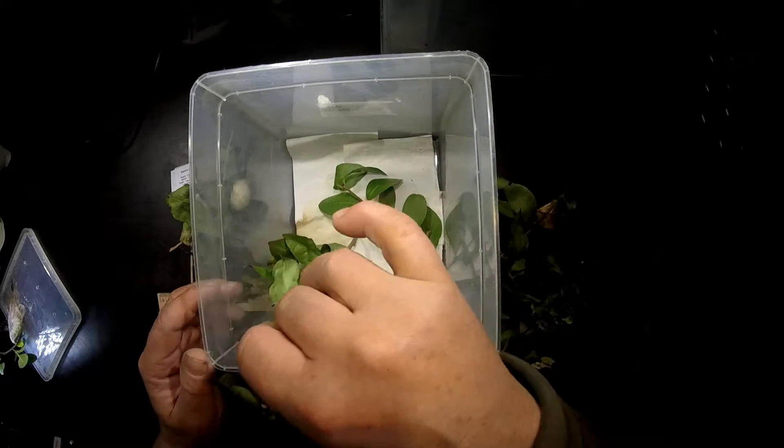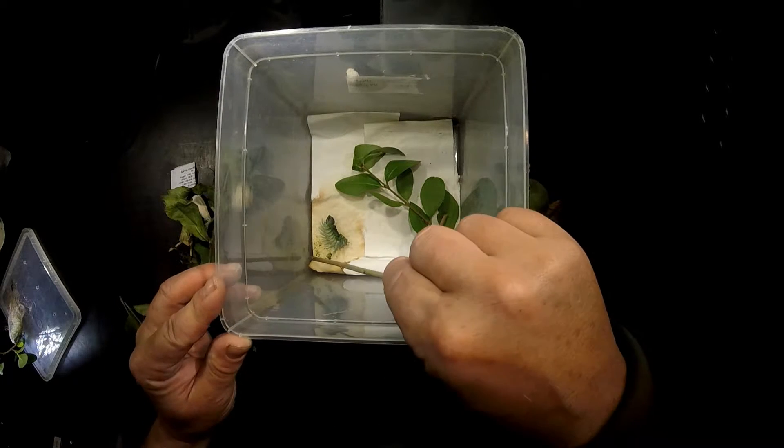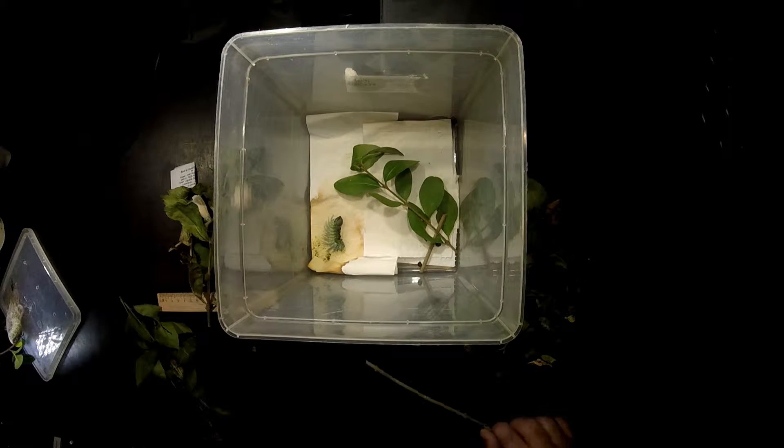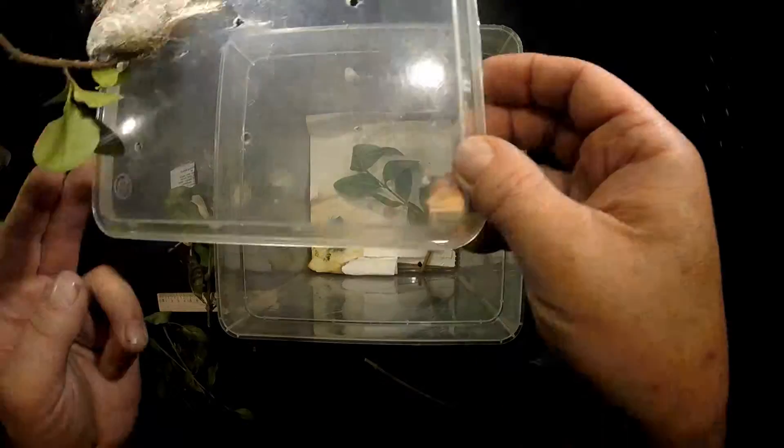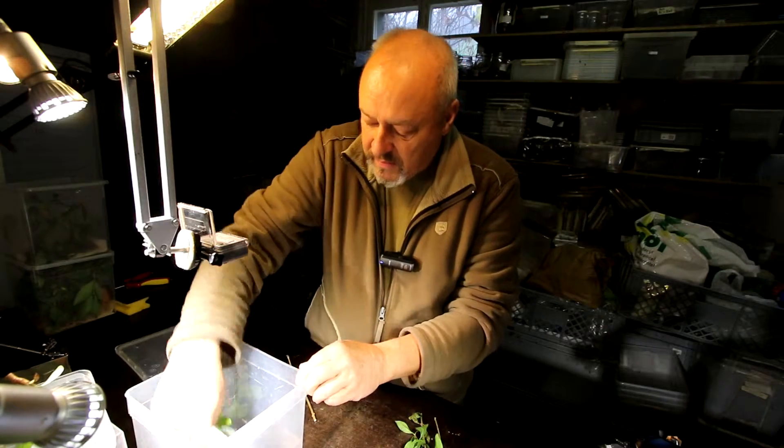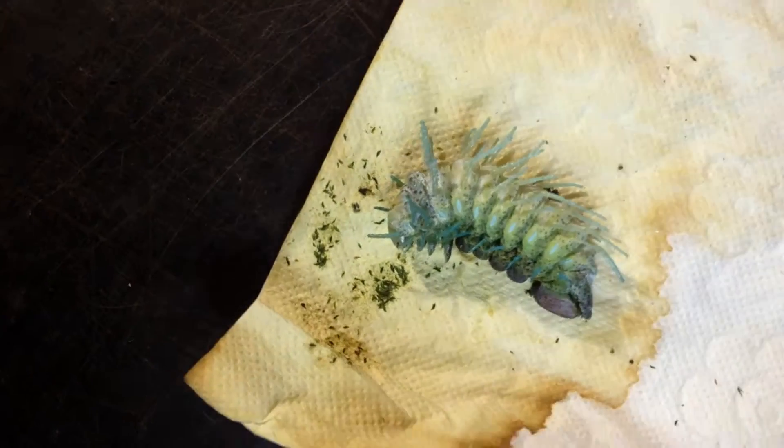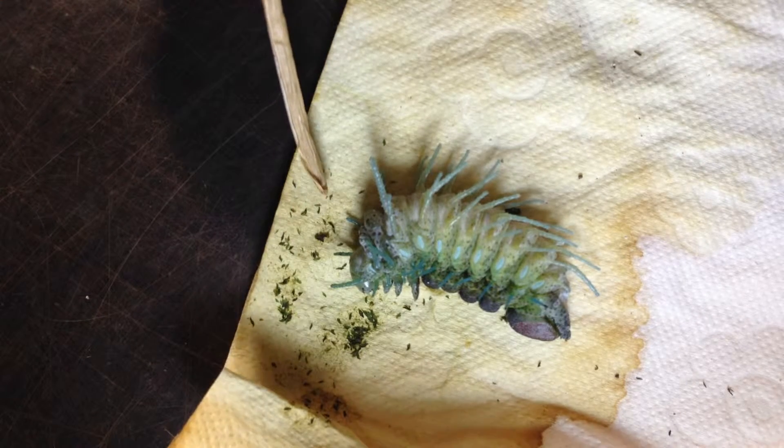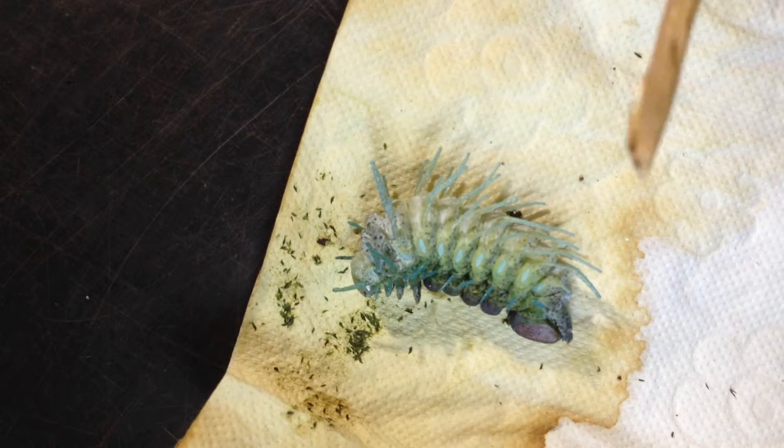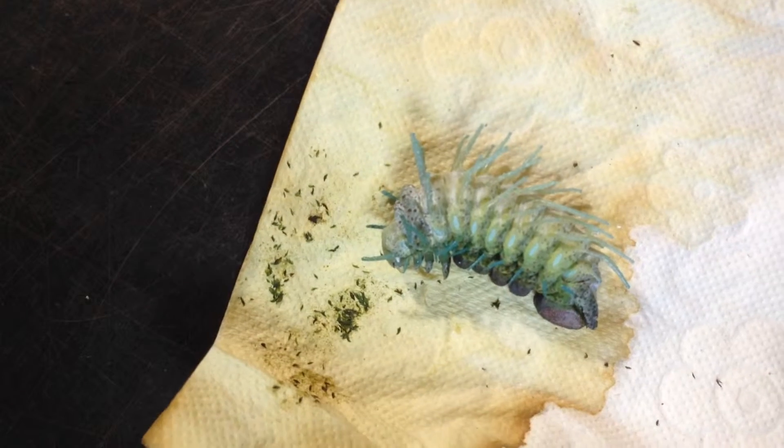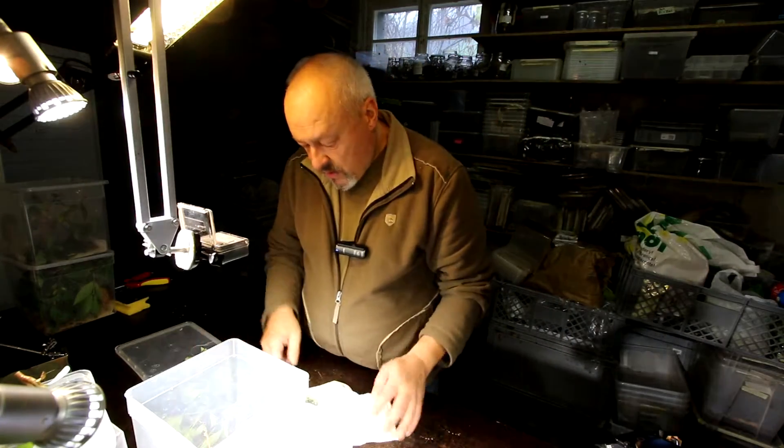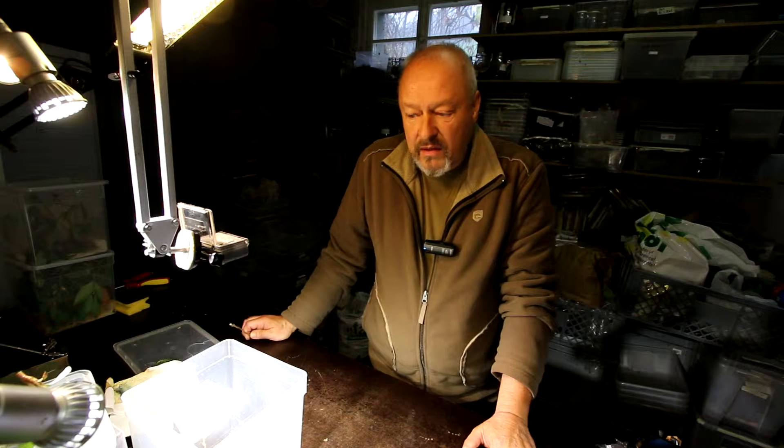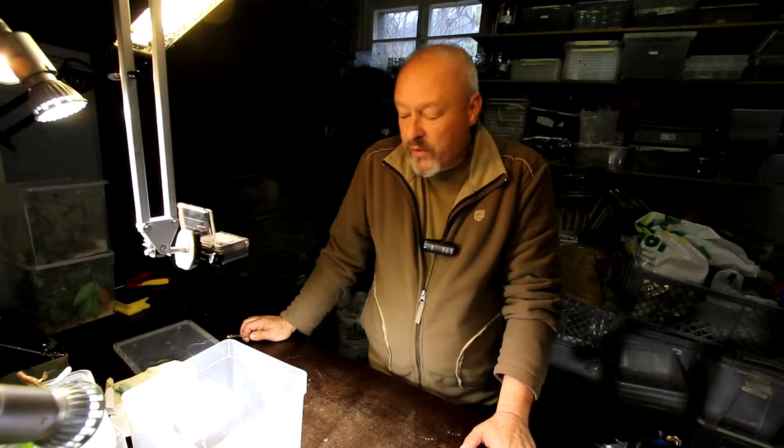They emptied their gut content before, that's what you can see here. If you look at this paper here, these are the particles of the gut content. So pay attention if you add some new food, be sure that it's clean stuff. Look, here is this dead caterpillar with the content of the gut with these little pieces. That's what they eat out of the leaves here, these little greenish pieces. And here's the dead L5 caterpillar, so that's the bad luck. But we have to learn from this that for Attacus atlas it's probably very important to clean the leaves so that there is no other stuff on it than only the green leaves themselves.